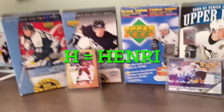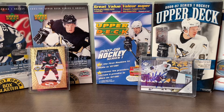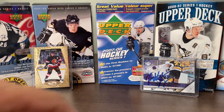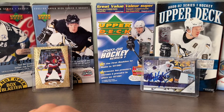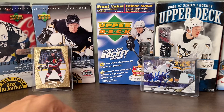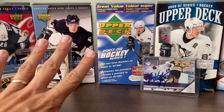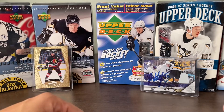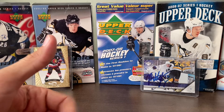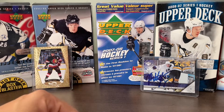Hey! And Henry is here. We are not going to open a pack today — we're going to do something a little bit different. Sometimes it's nice to get a big hit, a big autograph, or a big jersey patch or something, but every so often it's nice just to take a look at even the base cards you have and really appreciate the effort that's gone into making these cards.